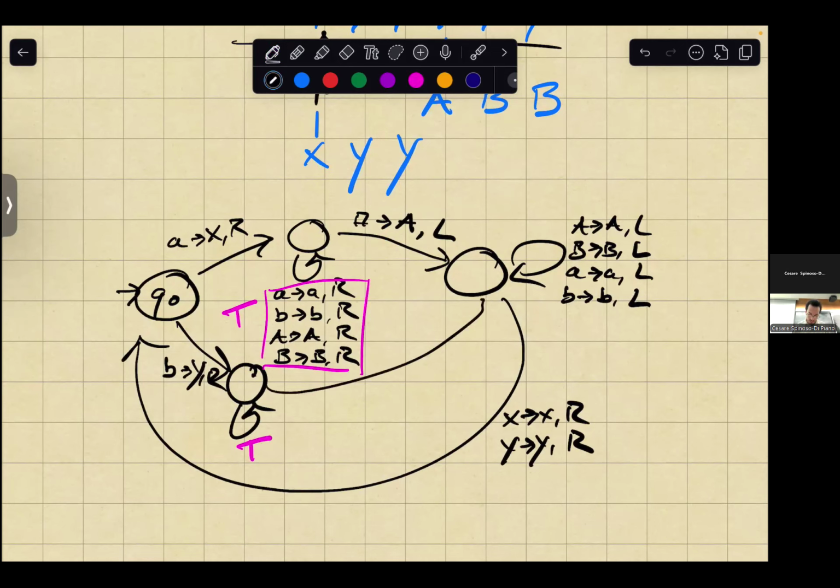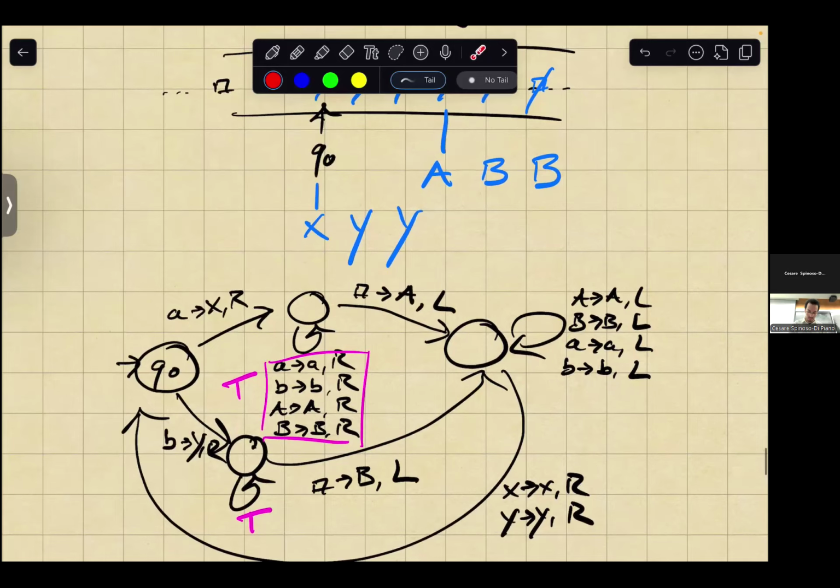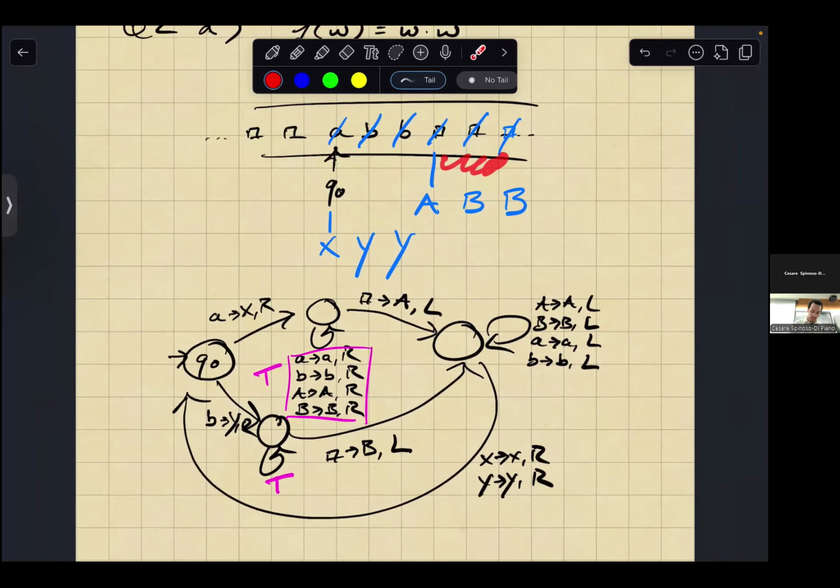Then at some point, I'll see a blank. I'll overwrite it with a B, and I'll move left, right? And then I'm going to loop back through the B's and the A's. Again, I'm going to mark, in this case, so I'll go back here, and I'm going to see this B. I'm going to overwrite it with a Y, move right, write a B instead of this blank, then loop back left.